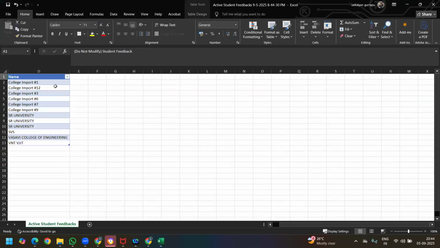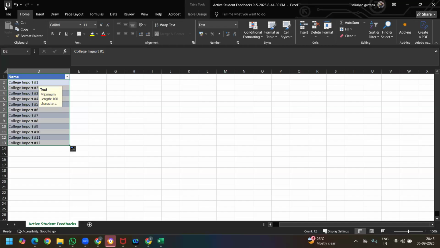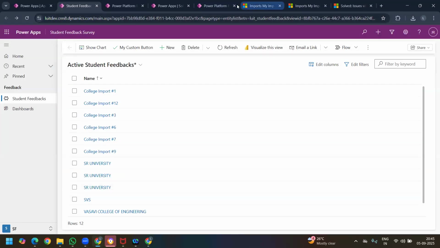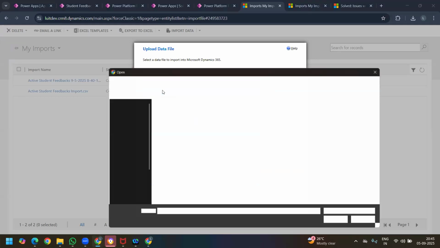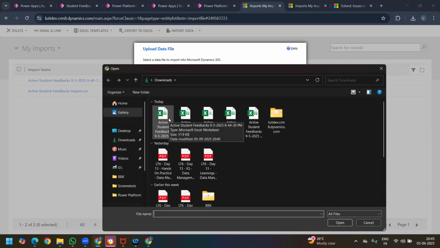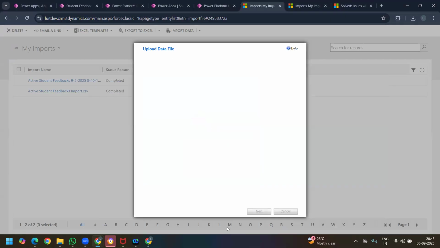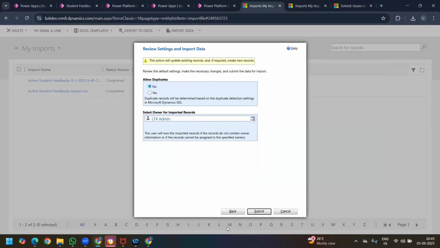Okay. So here I'm just keeping everything as the same name. Going back to imports, clicking on import data. Select the file. Click on submit.